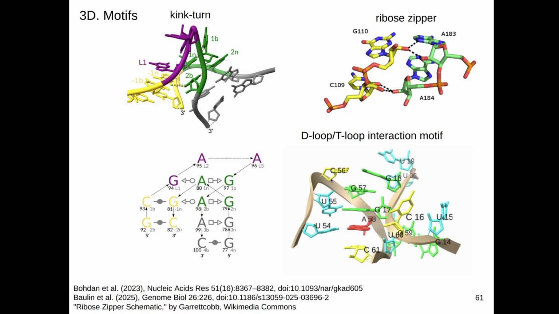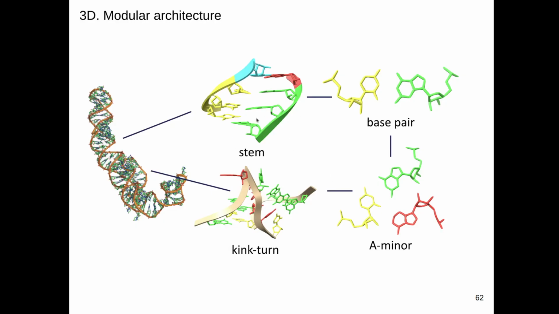And these are the characteristic interactions of the D loop T loop interaction motif, which is a long range motif. So as you already have an impression of, RNA structure is organized hierarchically, having a modular architecture. The entire 3D structure can be decomposed by secondary structure into a set of stems and loops. Stems, as we already know, are composed of base pairs, but in turn, loops and in general tertiary 3D motifs of RNA can also be decomposed into smaller building blocks, smaller interactions.